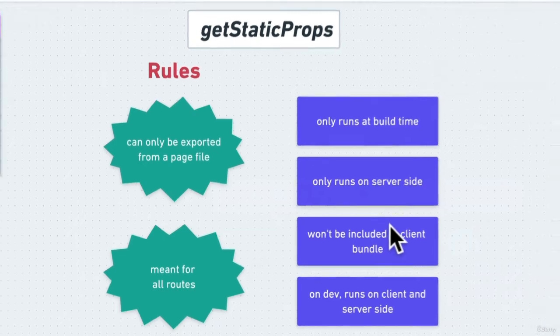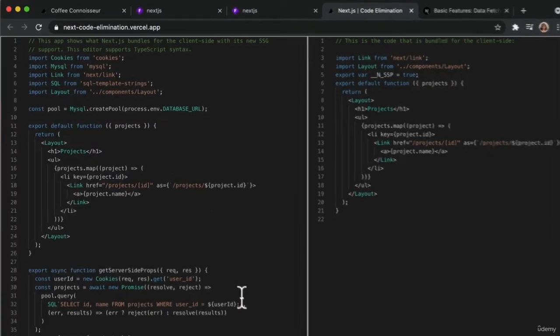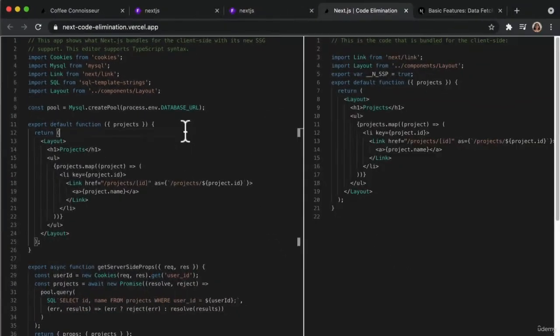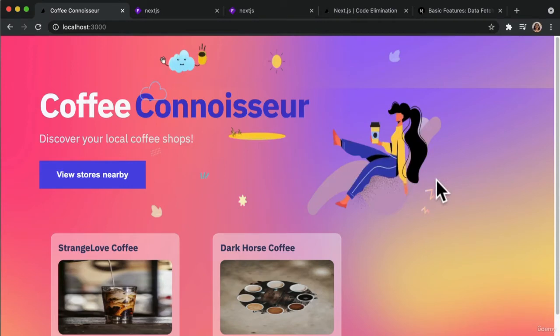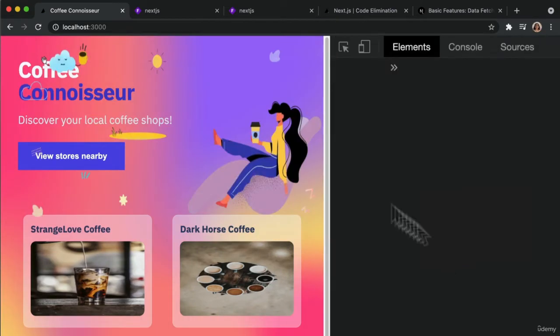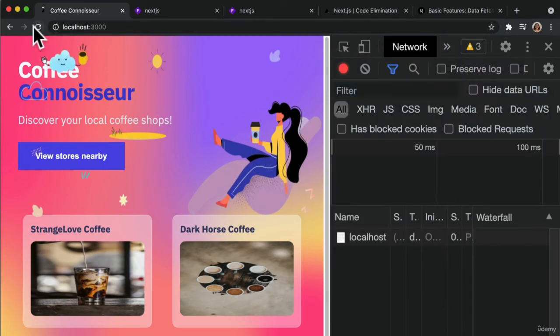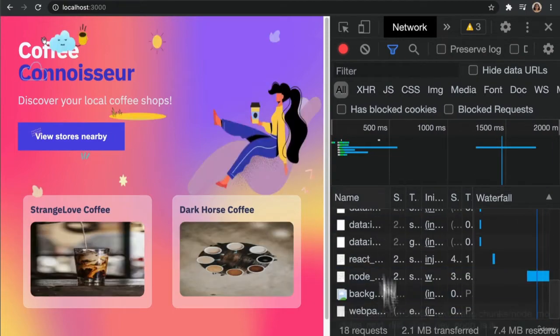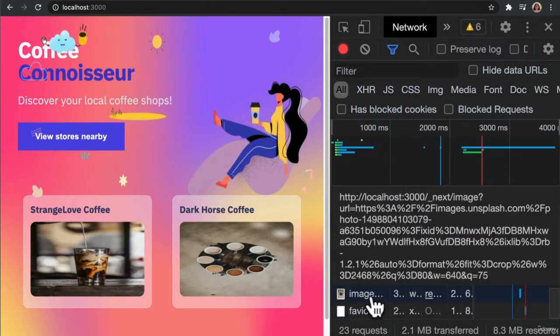Let's take a look at an example. This is an app that Vercel has provided, which gives you an idea that when you add your page file or any file that you use to write Next.js code, it will tell you what exactly will be included in your client-side code. And when we say client-side code, it is essentially what will be invoked in the network. So opening up DevTools, if you go to network and refresh this page, all this code that is getting downloaded right here is client-side code.